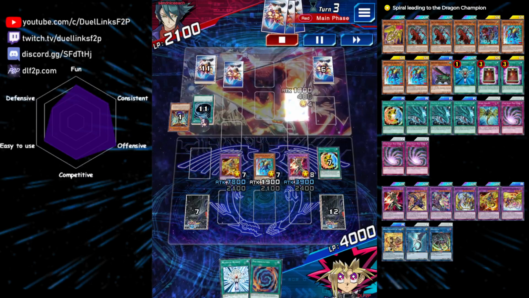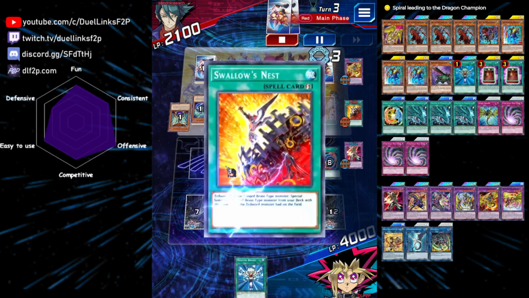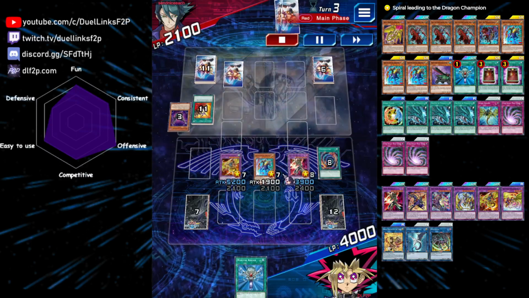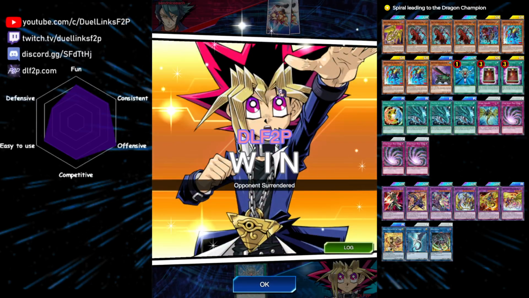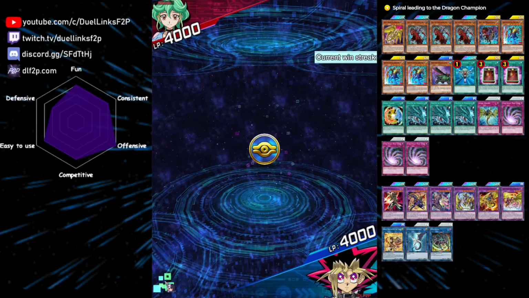Our opponent will Emissary their own back row so that they have space to use their Swallow's Nest to attempt to dodge the pop, but it doesn't work because we have a Dark Paladin, and that is a non-once per turn negate for spells. And even though he grabs back the rank up magic, it's too little too late, and if he even has another Soul Shade Force or something like that, we can still negate that, so he will be scooping. Let's have a look at our game 2.